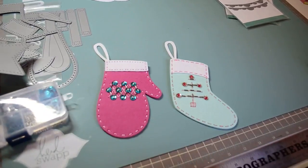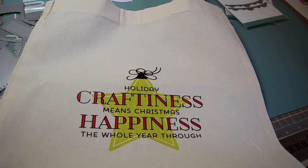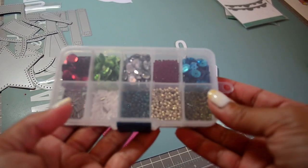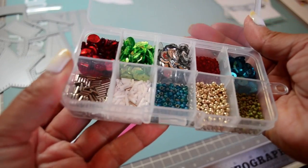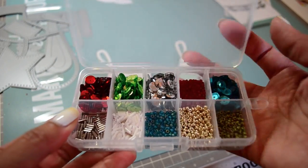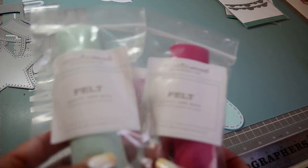I think this is called the Stitched Holiday kit, and it came in a super huge canvas bag that you can easily alter. It also came with this container, and the beads and sequins were already inside — sequins, seed beads, bugle beads, and trumpet beads — a nice variety.